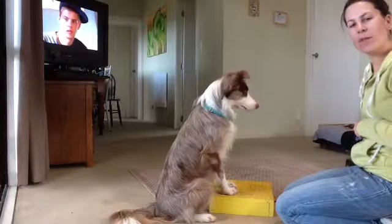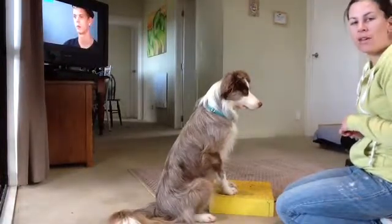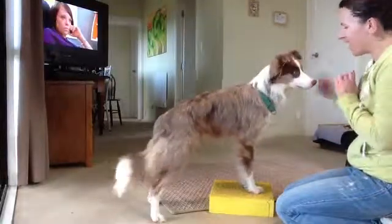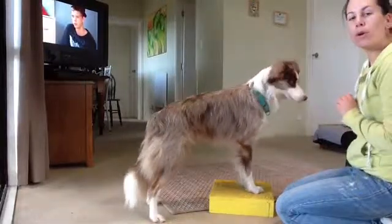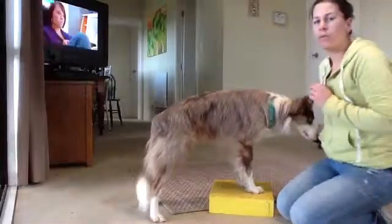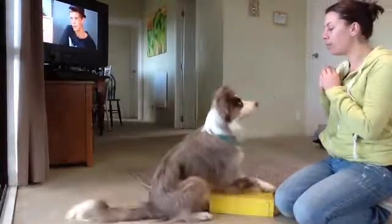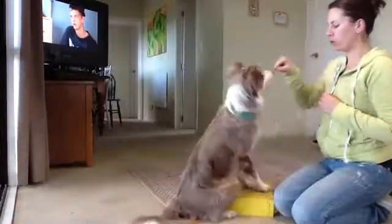So once you're comfortable with the sit, good girl, then you can work in the stand. If you don't have a stand on cue, super easy. Good girlie. A little nose touch, up and forwards, and it's going to pull them up out of their sit. And this is actually how I got a stand on vocal cue. So this is a really excellent way to teach a stand. Stand. Sit. Good girlie.